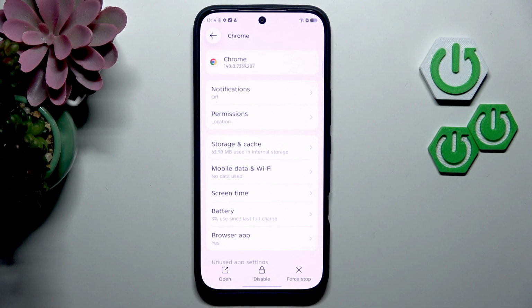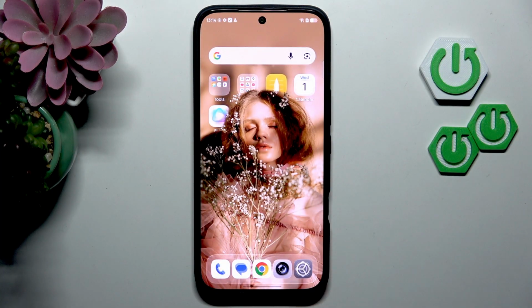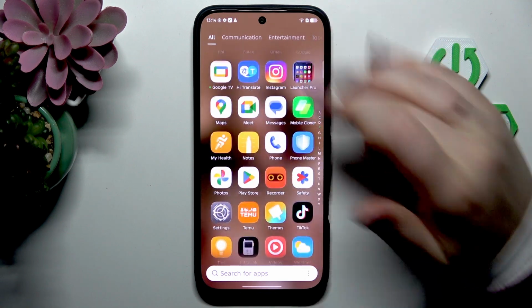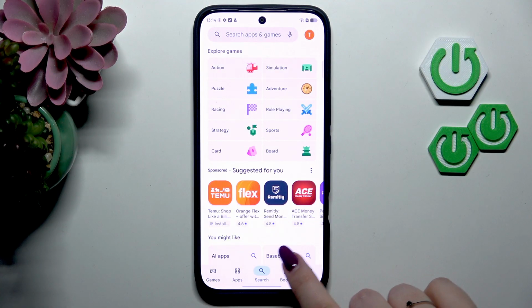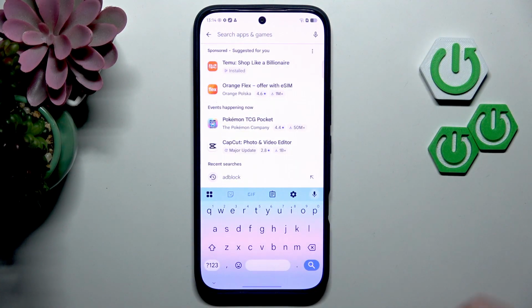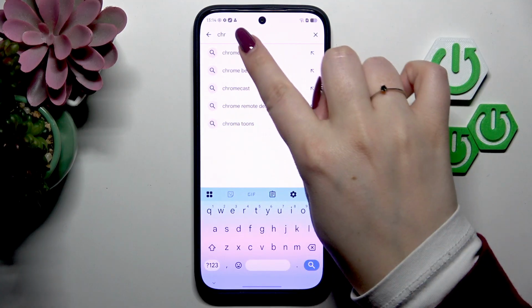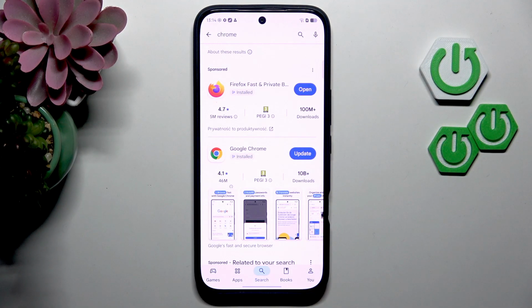And the first thing I recommend to check are the updates. Because if you've got the newer system version and the older app version, there could be some compatibility issues between them. So what we have to do is to open the Play Store. Of course, you need to be logged in, so be aware. Here, tap on search and enter the name of the app that you'd like to update.